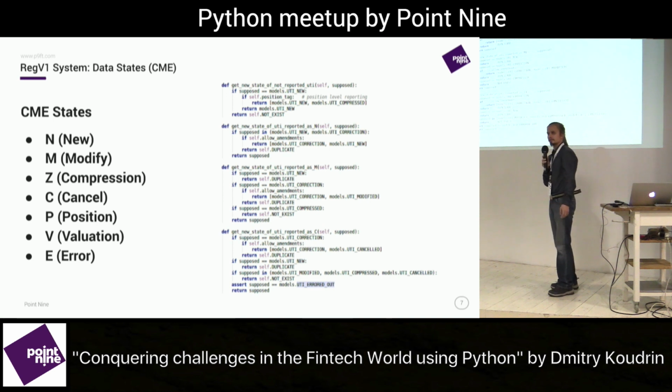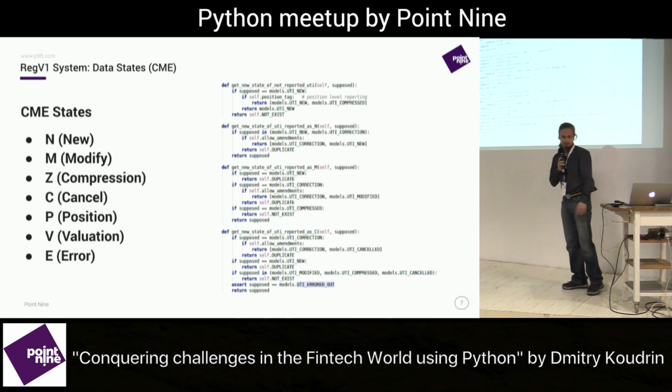Positions, basically, Evgeny already mentioned positions. Those are the current state: the client might trade an instrument for some period of time, and position just shows the current position with this instrument, and valuation shows the value of this position. And we have errors, or we call them error routes. Basically, these are meant for transactions that have been submitted erroneously for any reason that might be.